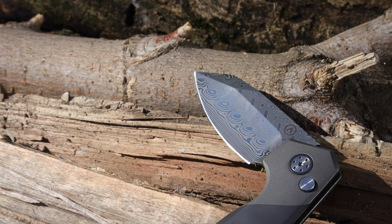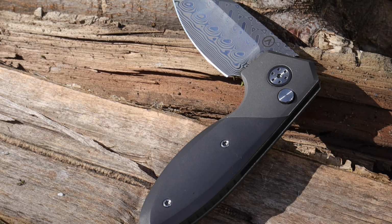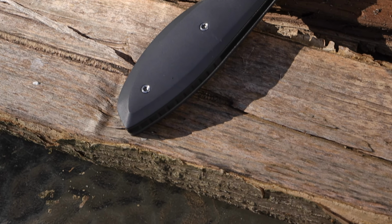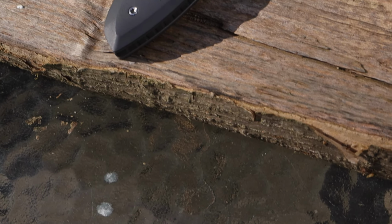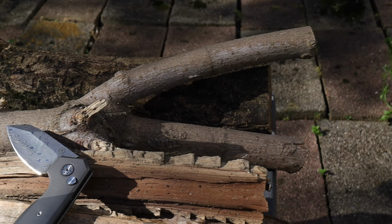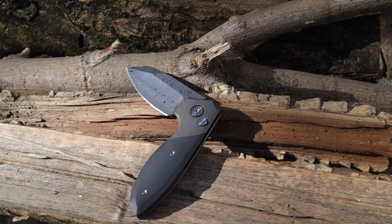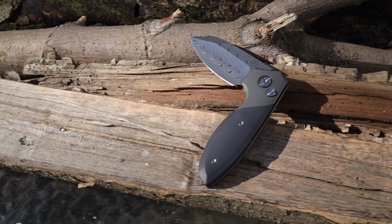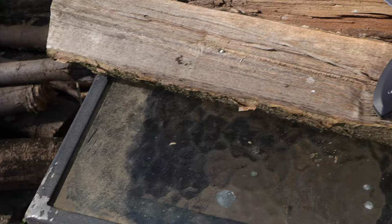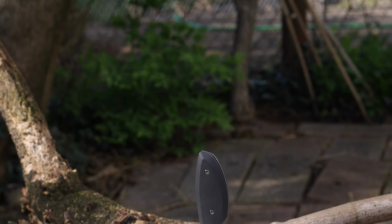Opened up, however, we are met with a delightfully symmetrical and sensually clean profile. The blade is this nice, tall, chode-like drop point, rocking an exceptionally clean and uber-deep hollow grind. On the blade spine, we have a nice touch of jimping, and of course, the obvious buck-wild Damasteel pattern everywhere you look. It's a nice-looking knife overall, and it's one that has always caught my eye, and now having it in hand, those eye-catching looks are all the more apparent.